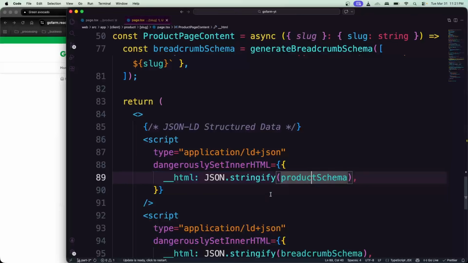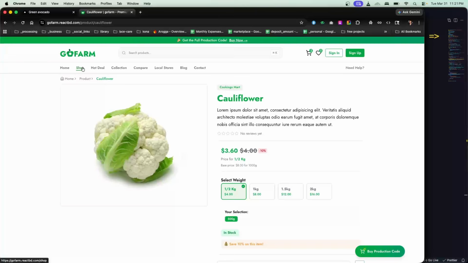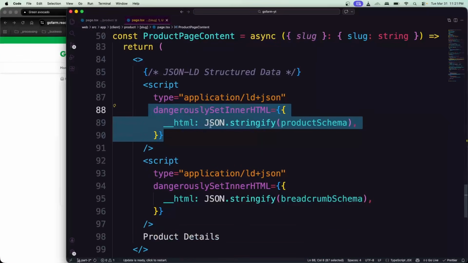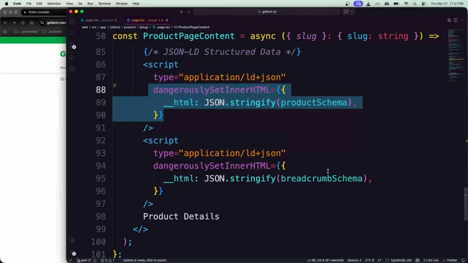We're passing that product HTML. Dangerously setting is not a good practice, but you can do it that way. If you want to do it in some other way which is more adaptable or more widely used, let me know in the comments. I'm going to make a separate video by which you can improve SEO much more, especially for the Go Farm. You can adapt it anywhere. Let me know. So right now I'm passing it this way, both the product schema and the breadcrumb schema.